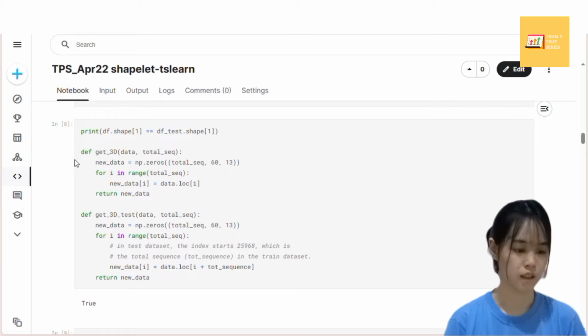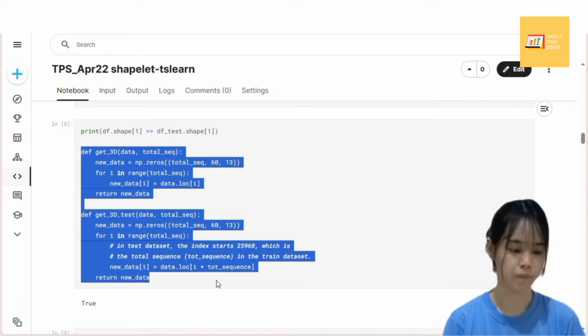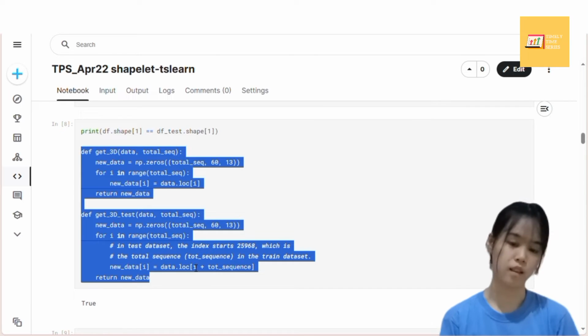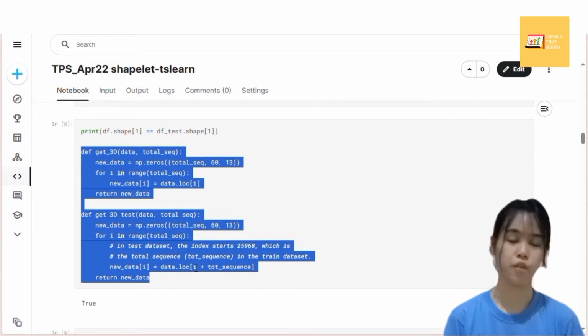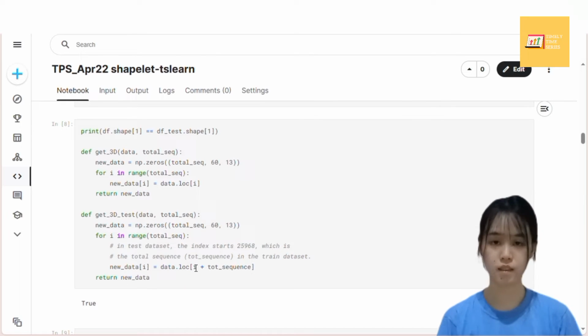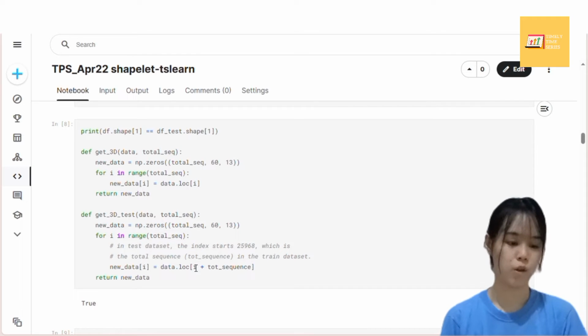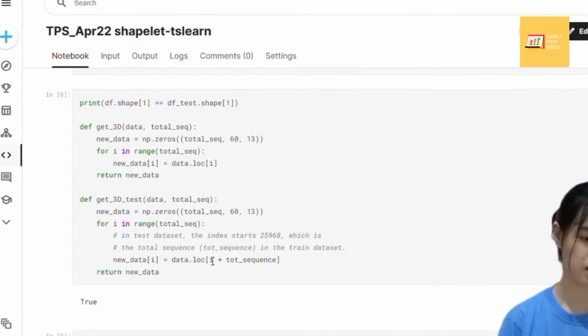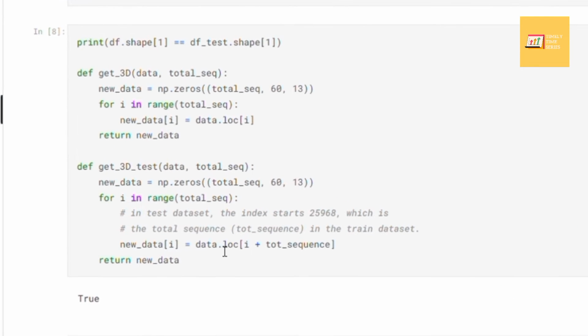And then I make two different functions to convert each data into a 3D matrix. Why is that? Because as I said just now, we have a pandas data frame. And in pandas, when we want to index something, we can take the loc, like this, and put in the name of the index instead of the order of the index.